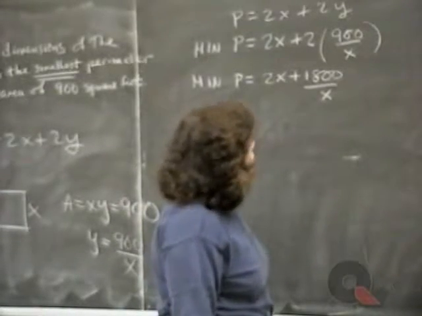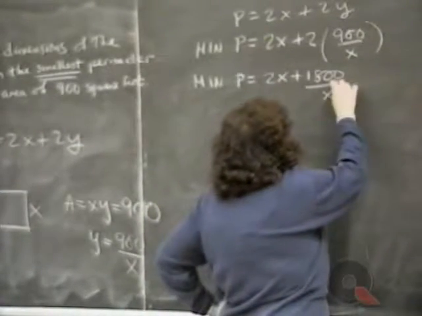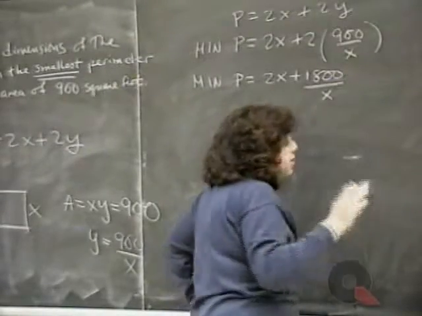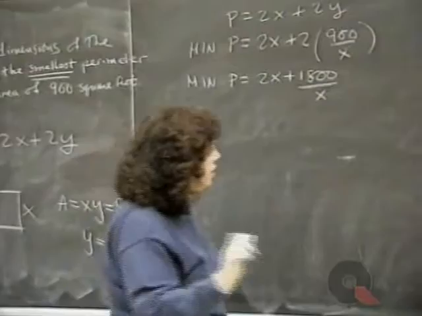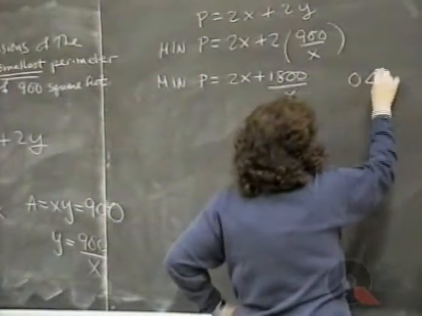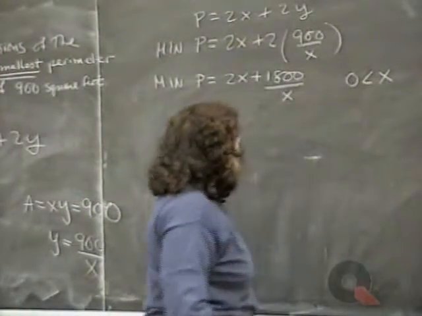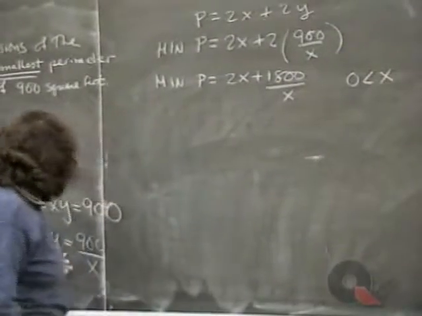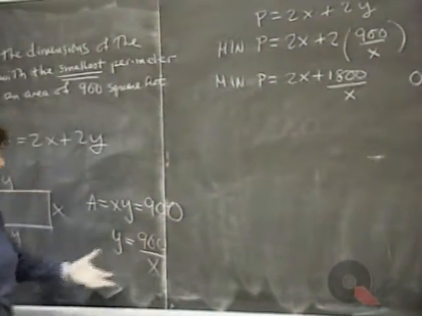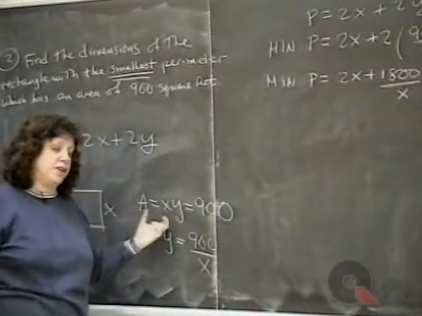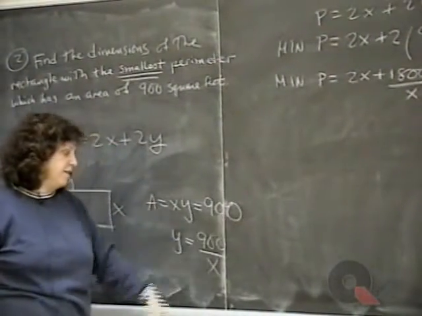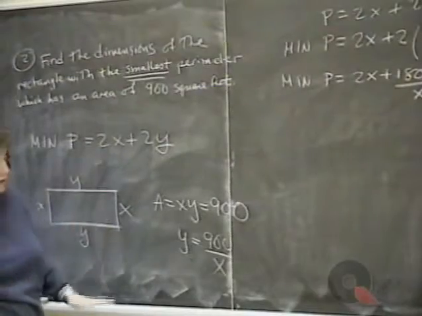Now here we don't have the options that we had the last time. The last time you could have thought of it as either a closed interval or an open interval. Here you don't have that option. Clearly, x cannot be 0. You can't have an equal sign there. If x is 0, first of all, you'd have division by 0 here. Obviously, the area cannot be 900. So neither dimension can be 0. The area is going to be 900. So x cannot be 0.